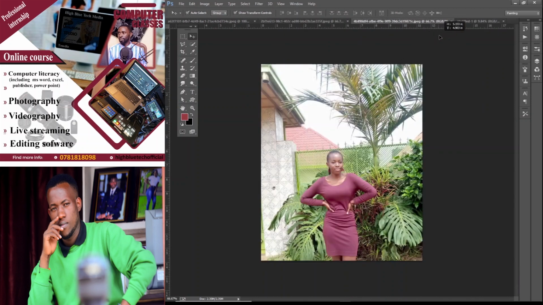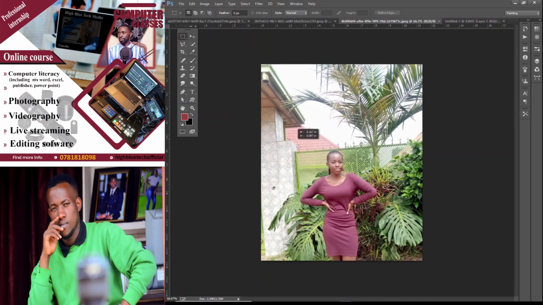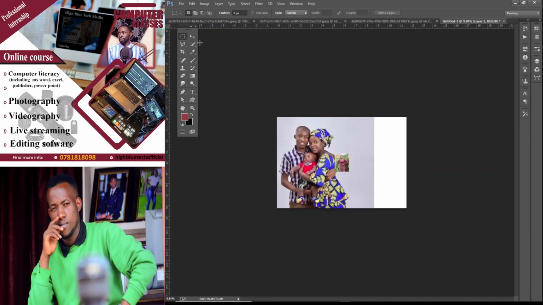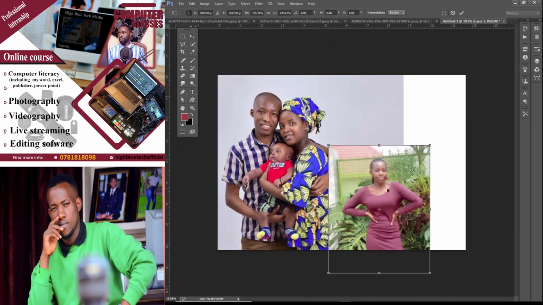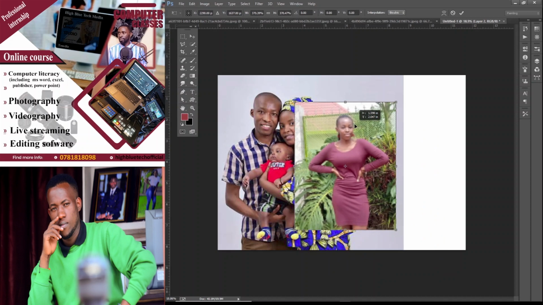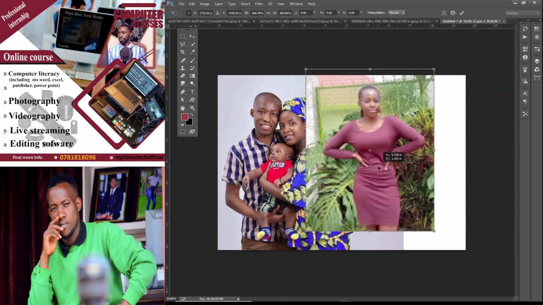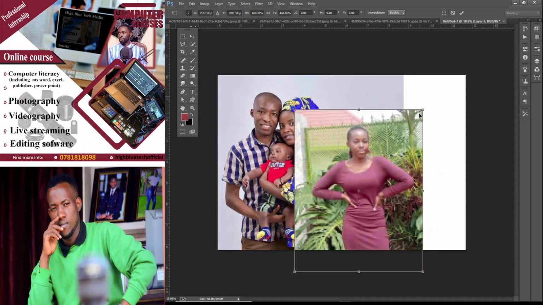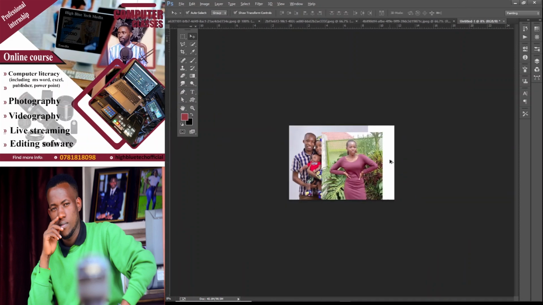And here I'm going to put this one here as well, you see. But without doing this, because this one I'll be removing the background, I can come here and select this part, then make a copy, then come here and paste this image. And what I'm going to do right now, I'm going to put this one here, and as you see, I've cut it from this part, and here I'm going to cut like this.